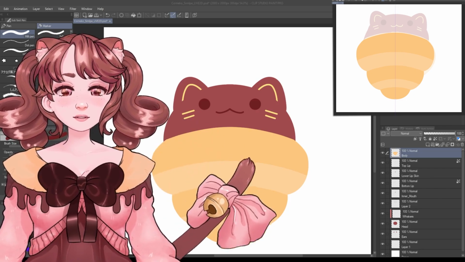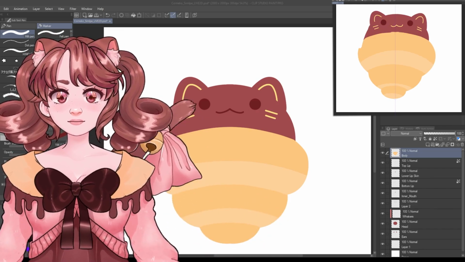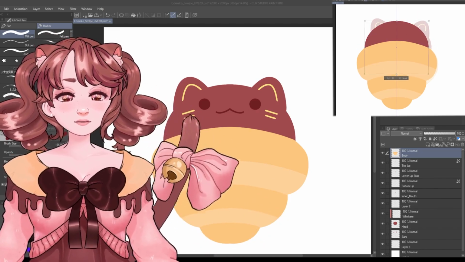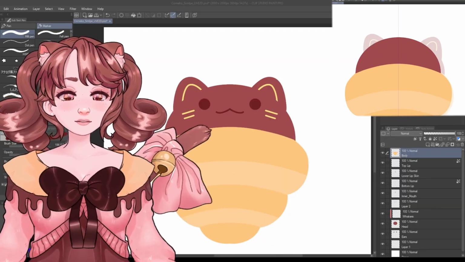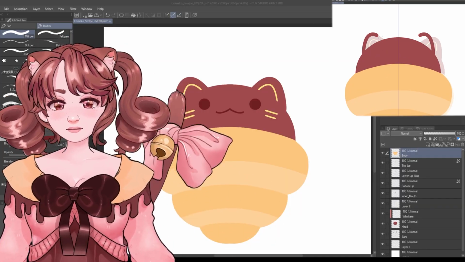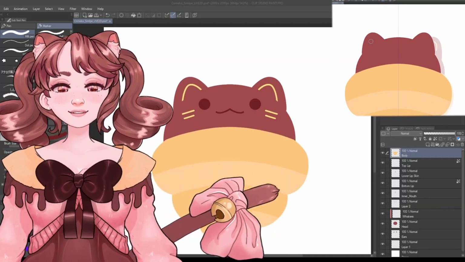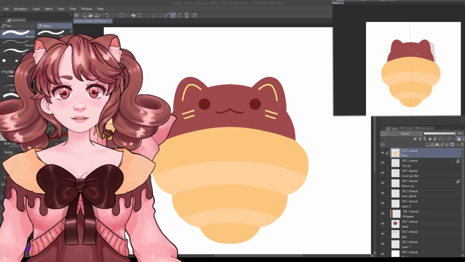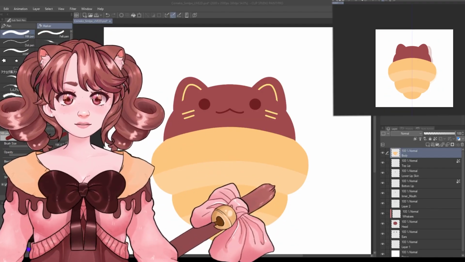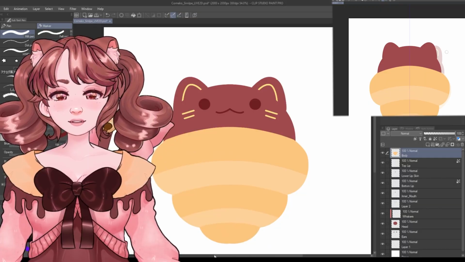I've already drawn mine here, but I'll put a little speed version of when I was actually working on it. I just used a round hard brush to make really basic shapes. I didn't bother with line art. If you want, you can do line art, you can do lots of stuff, but right now we're keeping it really simple. So just one color. The only parts we're actually going to be animating in Live2D are the face and the ears, so we need to just make sure those are separate.